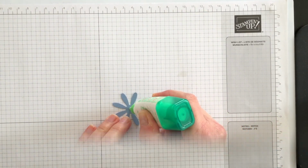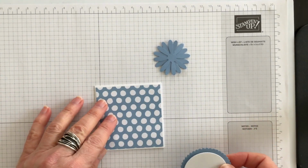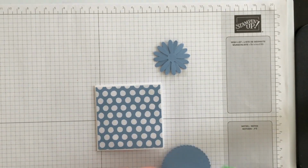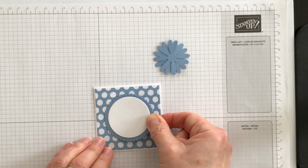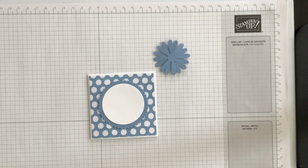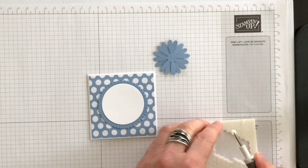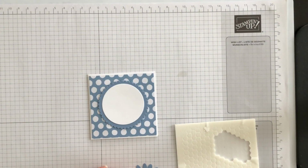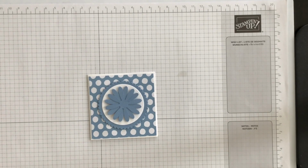While that is drying, I'm going to bring back in my gift card or my gift tag, and I'm going to adhere this scallop circle layer to this little gift tag front like so. And then I'm going to bring in my mini Stampin' Dimensionals, and I am going to add a dimensional to the back side of my daisy, and I'm going to put it in the center of my circle layer like so.